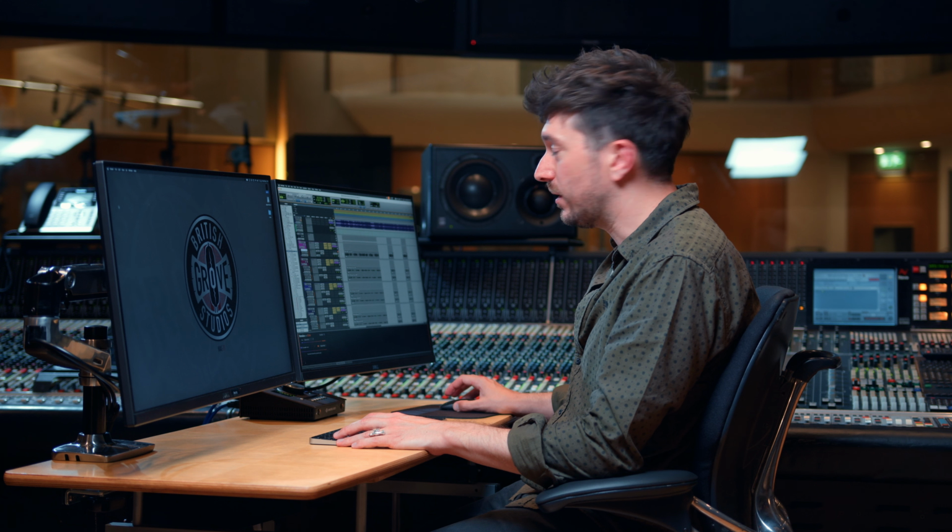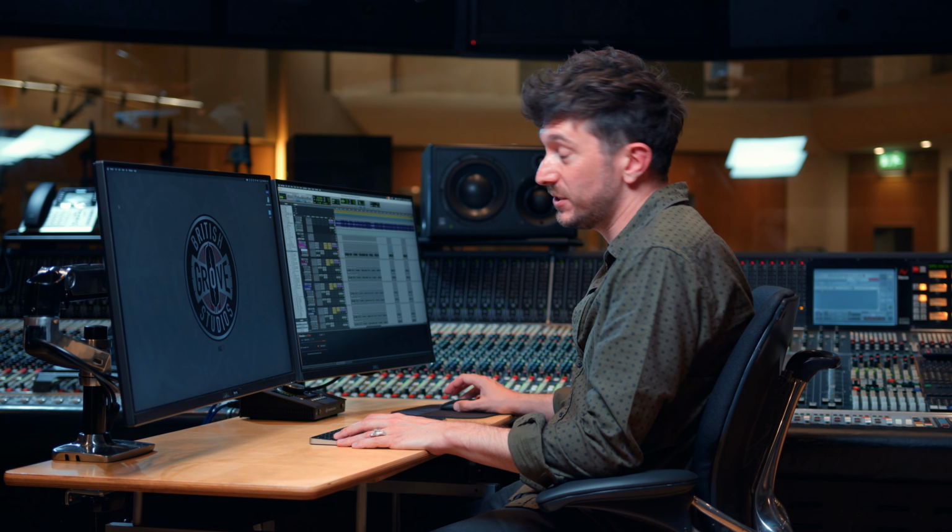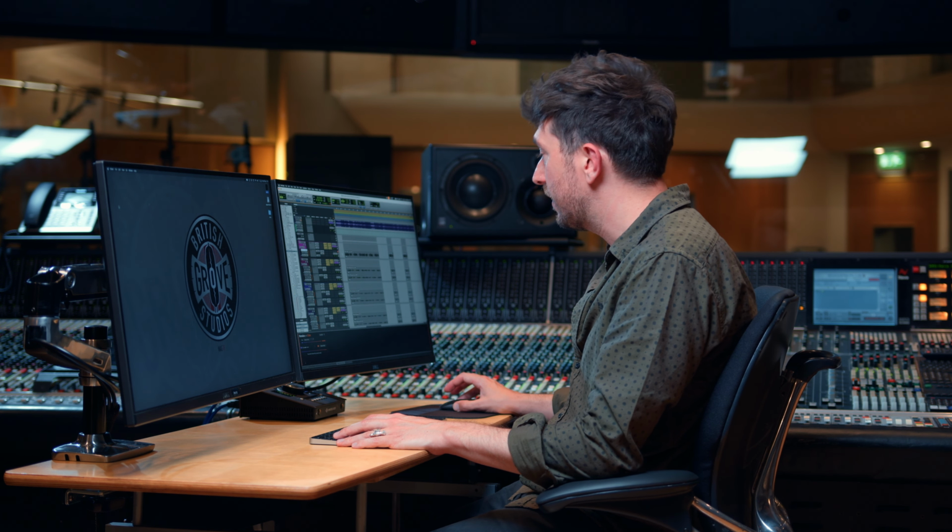Anywhere you can make the process simpler means you can be more creative. I'm super excited to make it a part of my everyday workflow. It speeds up everything massively, and that means I can spend time concentrating on mixing and being creative.